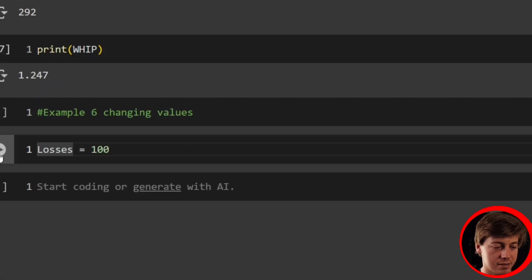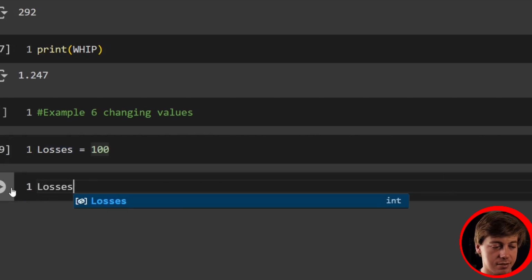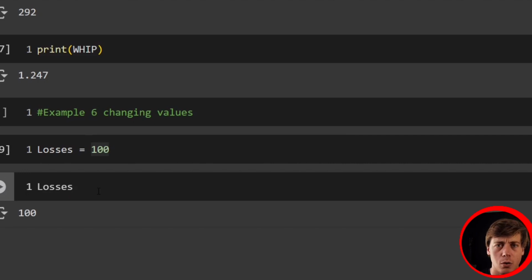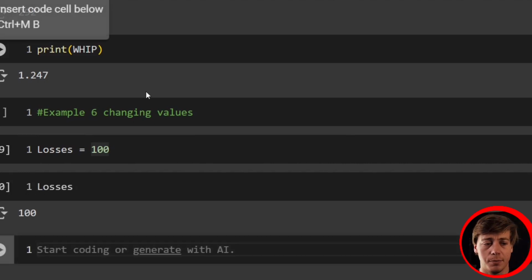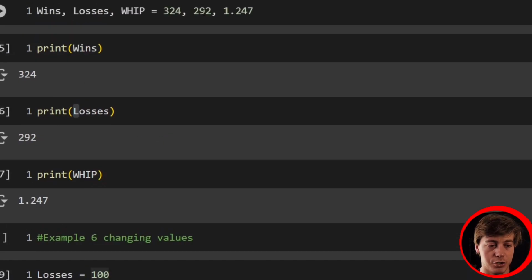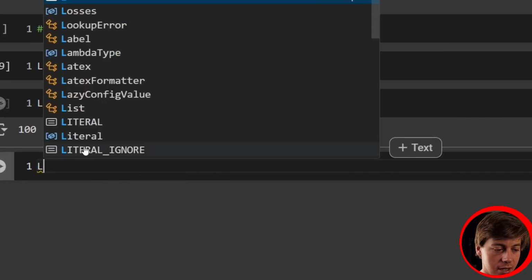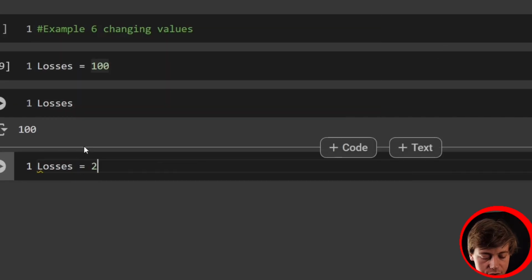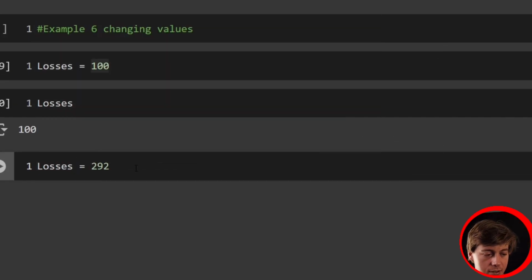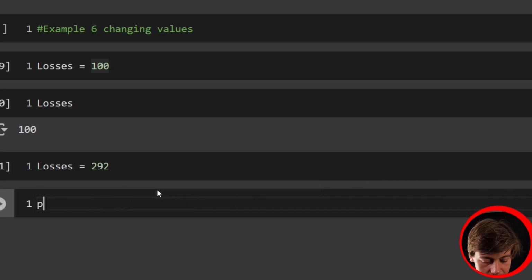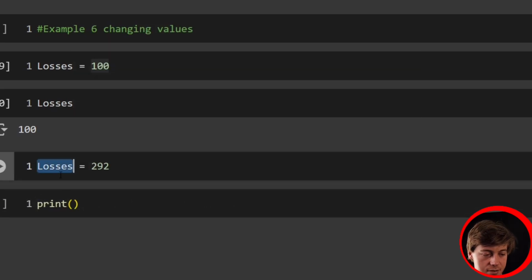Uppercase, uppercase, because those are two different things, right? So we have losses equal to 100 now. If I go to losses, we have 100. So we have to rewrite to get back to our 292 number. So if we go to losses like this, set this equal to 292. We have 292 again, and then prints our losses.